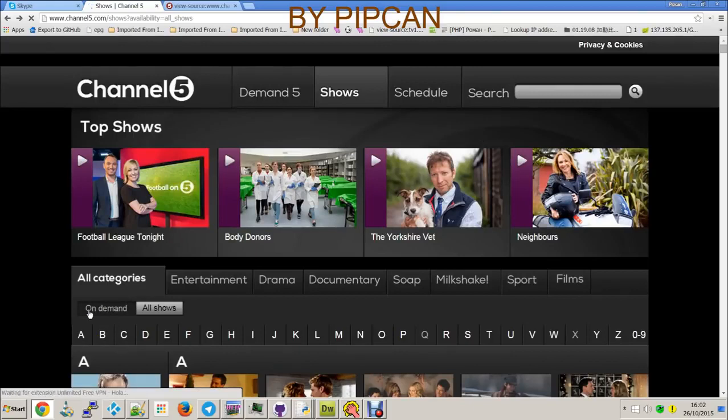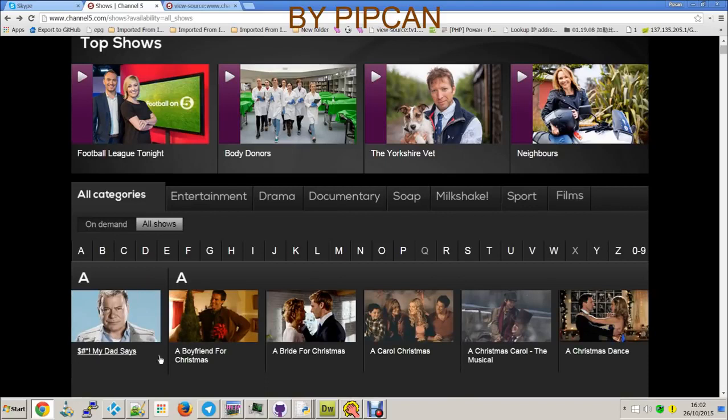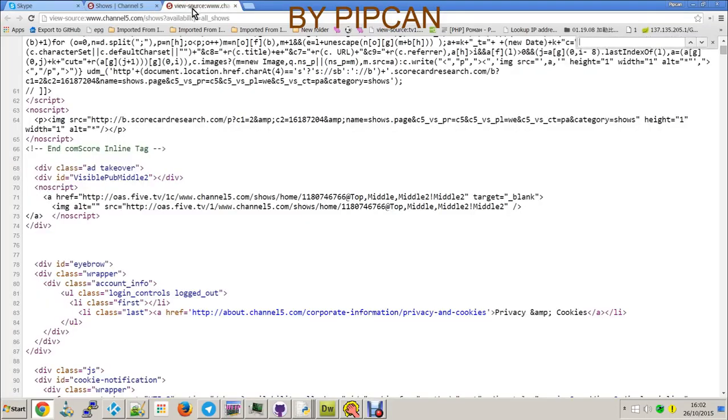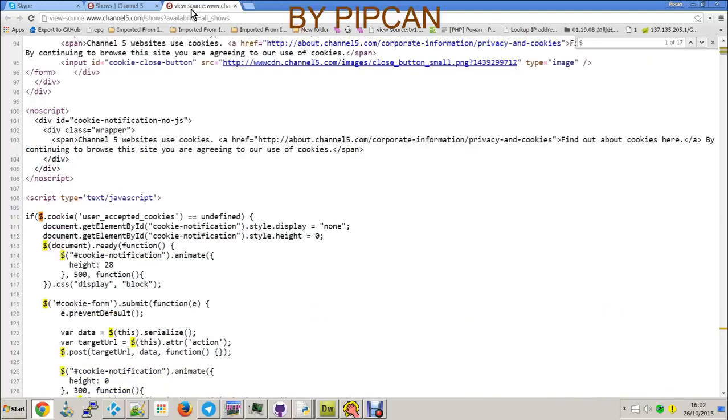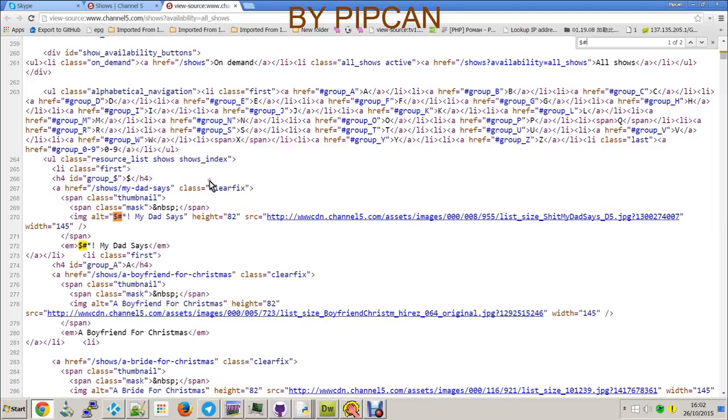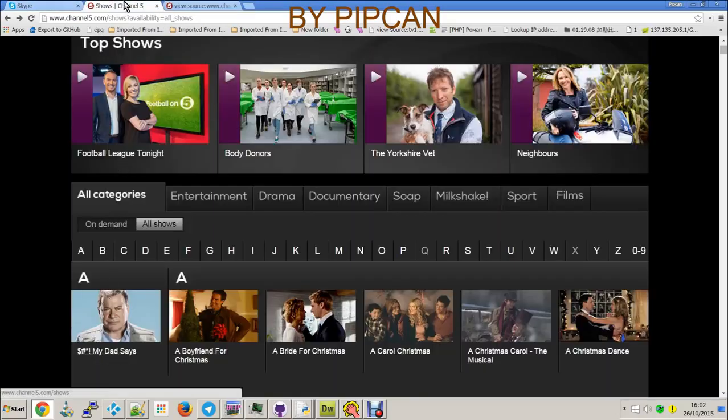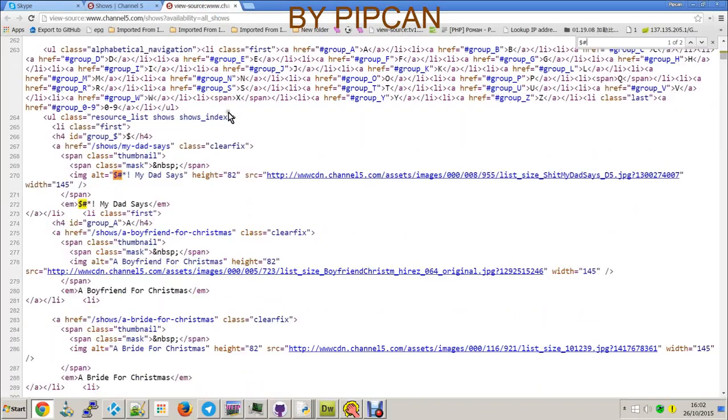So if we try and find... is that text? That's a text. Right, this is by $hash. So we go and find $hash. There you go. Excellent.